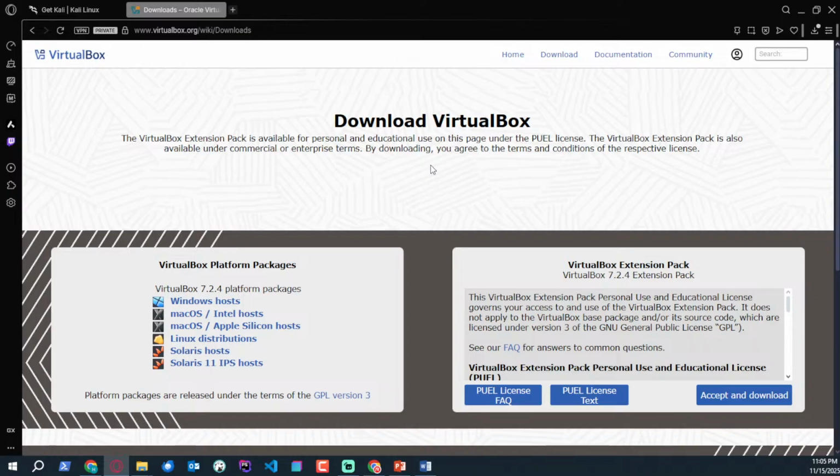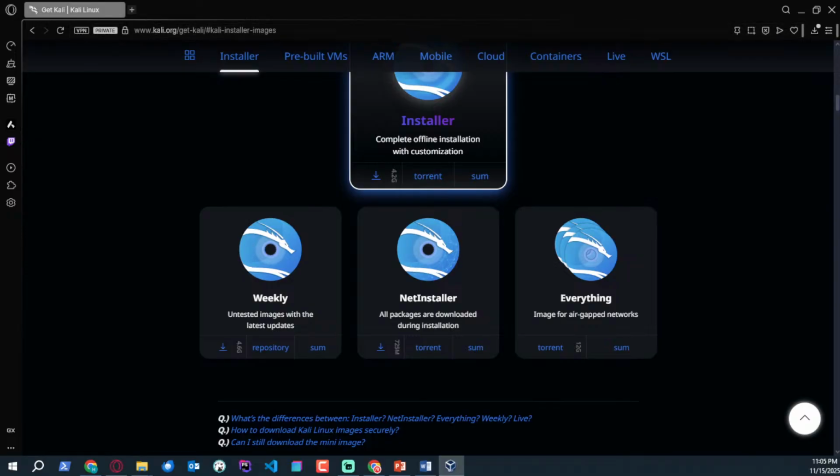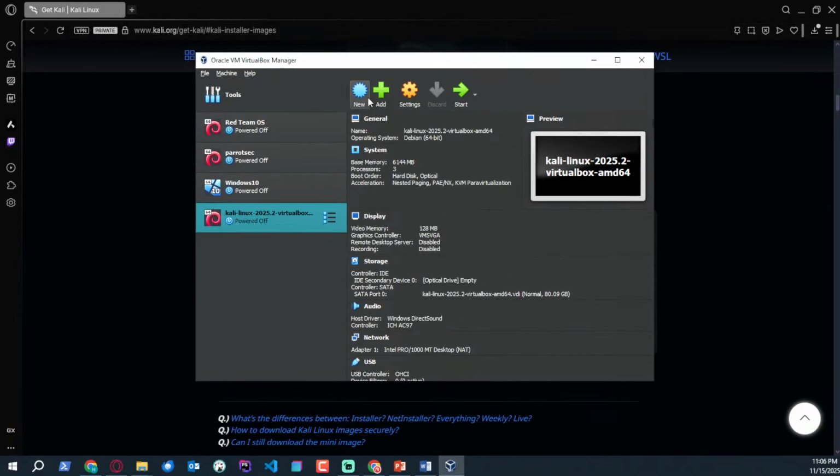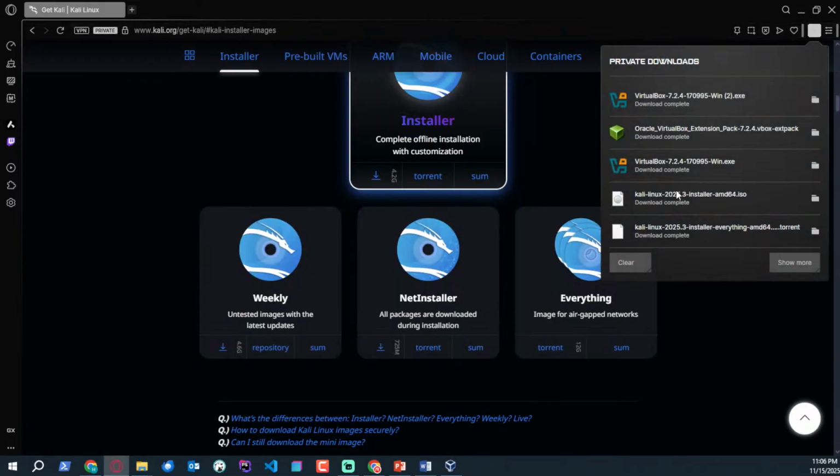You can follow the on-screen installation. It has nothing special. I have it installed. So what we will do, we have now Kali Linux downloaded, sorry.